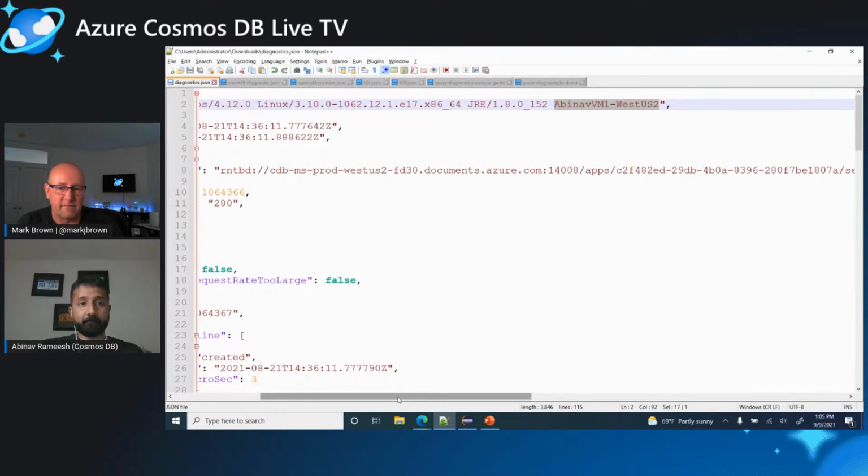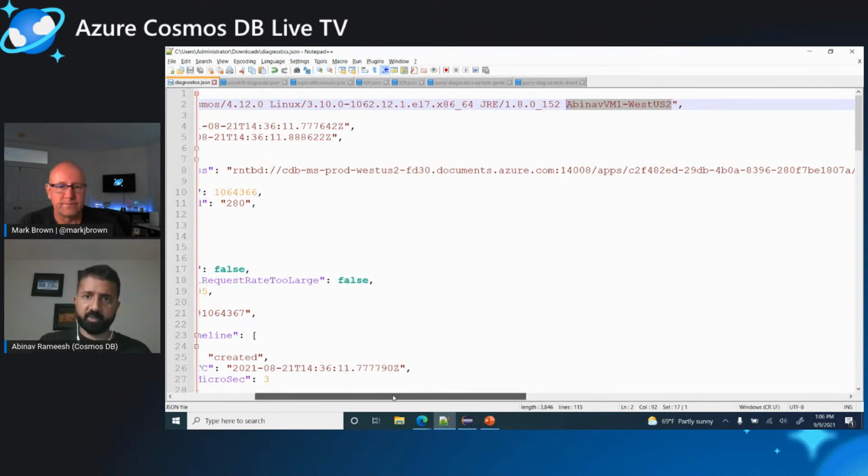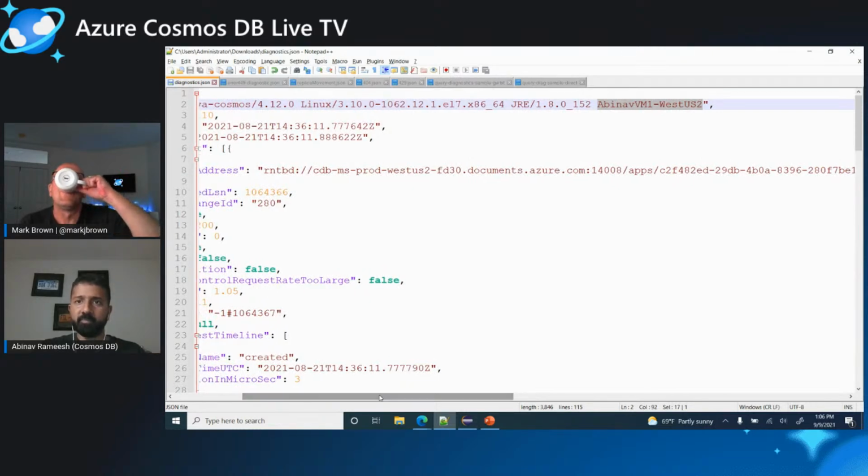That's awesome. So if I'm running a cluster of clients, I can give them individual names and then be able to trace all the way back to the individual node that's running those requests. That's really cool. Yeah, and what a lot of customers do is, even if they're not able to give each instance its own name, they inject the region in which this VM is running.